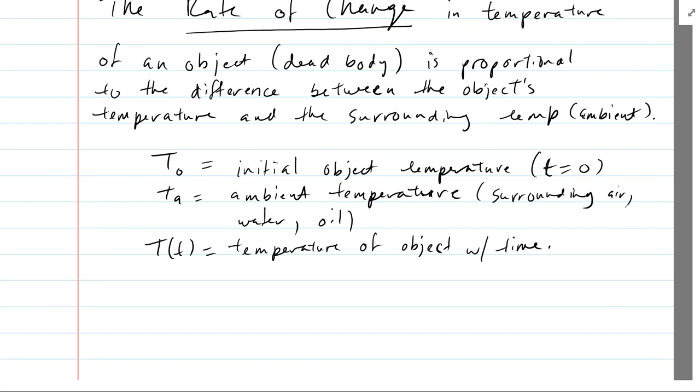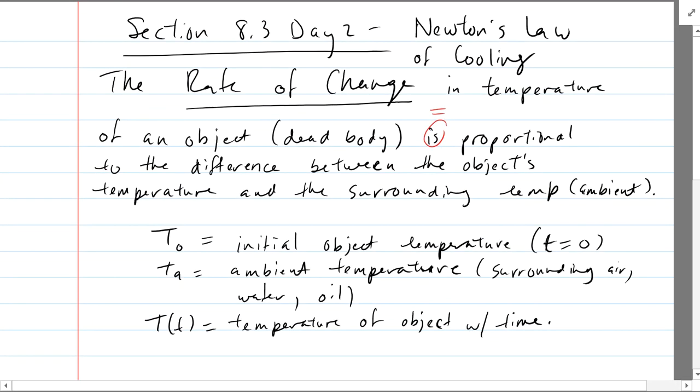Okay, so what do those words mean? You have to translate these words. See that? That's an equal sign. It's been an equal sign since you were in Algebra 1. Still an equal sign. So rate of change. What's rate of change in calculus? But this is rate of change in temperature. So would that be d capital T with respect to d little t? Change in temperature with change in time. Would that be a rate of change? Yeah. That's the rate of change.